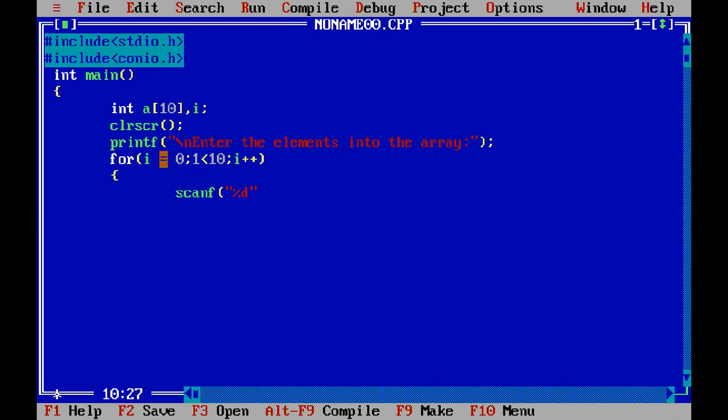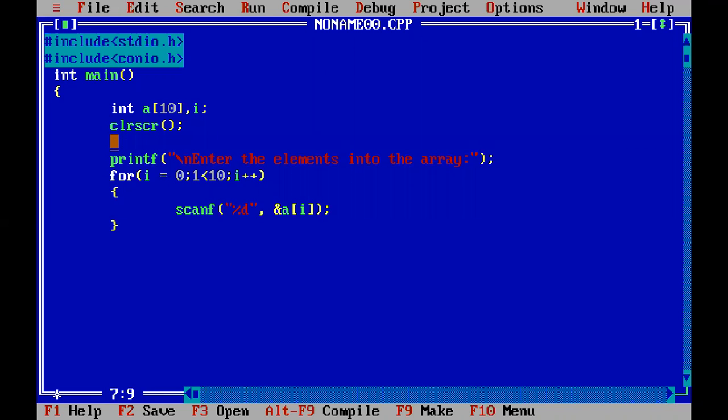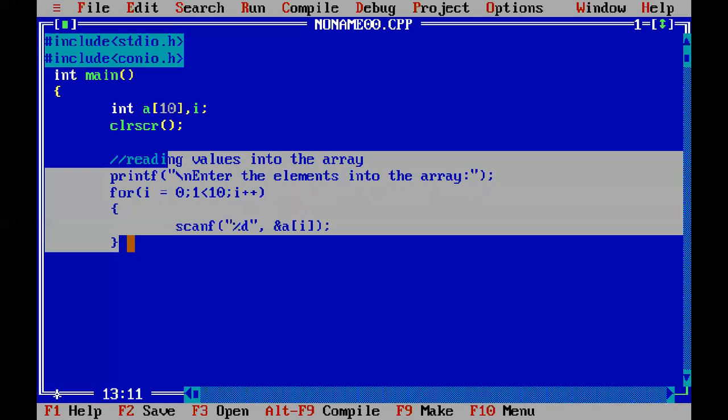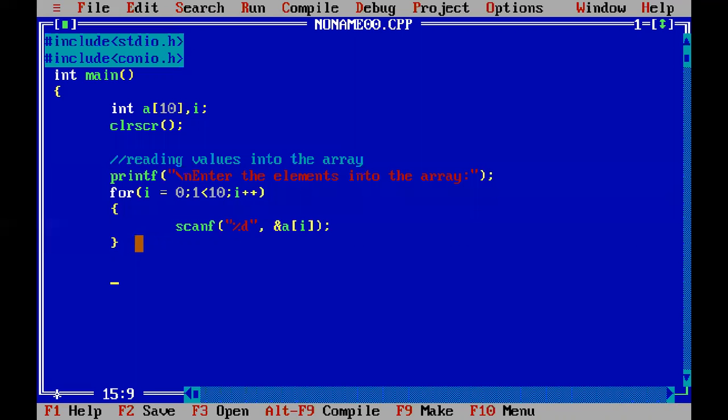I hope you're aware of what a table basically is. In your primary classes, you might have memorized the multiplication table, where values were represented in a structured manner. That's what tables are all about: presenting data in a structured manner. Reading values into the array is the same thing. Next, by now, whatever data we have looks like tabular data.